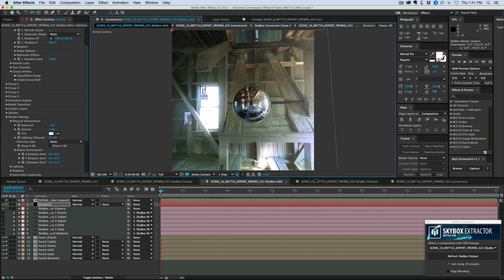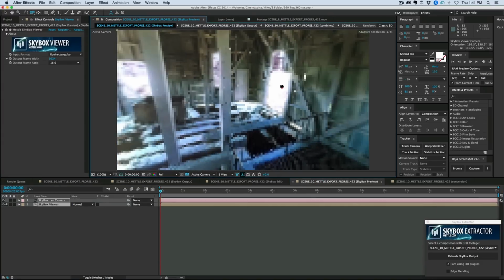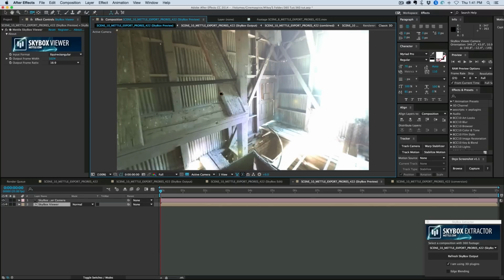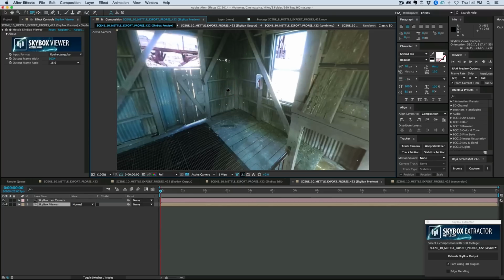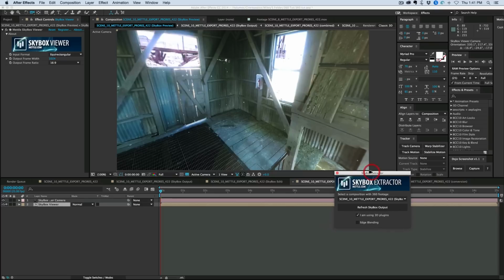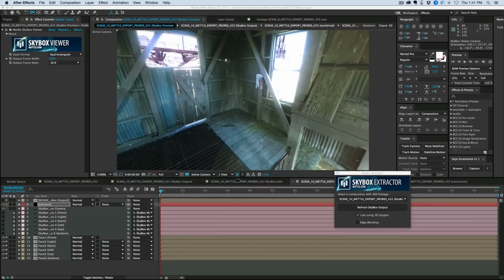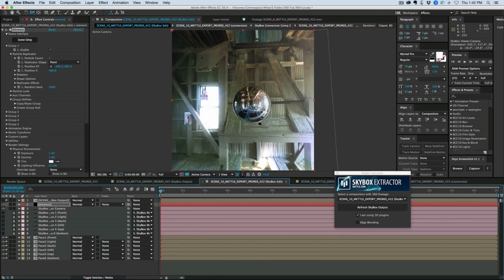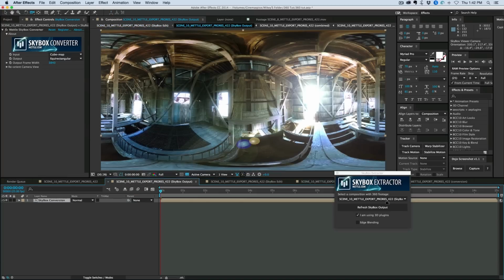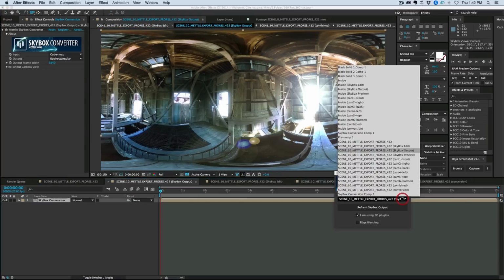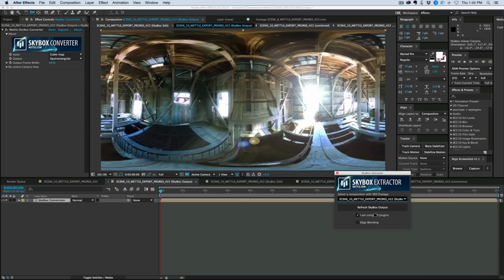Now, if we want to preview this, let's go over to the preview, and well, where did it go? It's not here anymore. And that's why I left this script up. Because when you're working with a 3D plugin that's not native After Effects 3D, you need to refresh this. So go into the output, make sure that this is on output here, and it says refresh Skybox output.